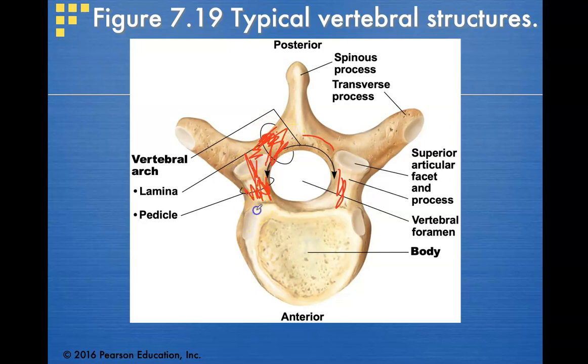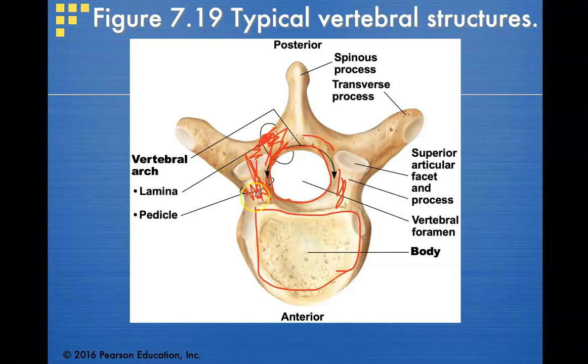And then together here with the body, this is the body. Sorry, I'm really doing a horrible job. Looks like my kindergarten coloring again. But here's the body, that's kind of the bulk of the vertebra, right? That's bearing a lot of the weight. And so together, the body along with the pedicle and the lamina here are going to create this vertebral foramen, okay? And that vertebral foramen is where the spinal cord is going to run. Okay, so this is how, again, the vertebra protects the spinal cord.